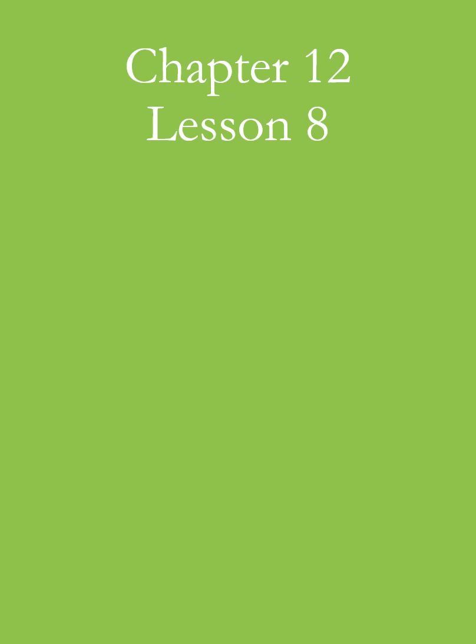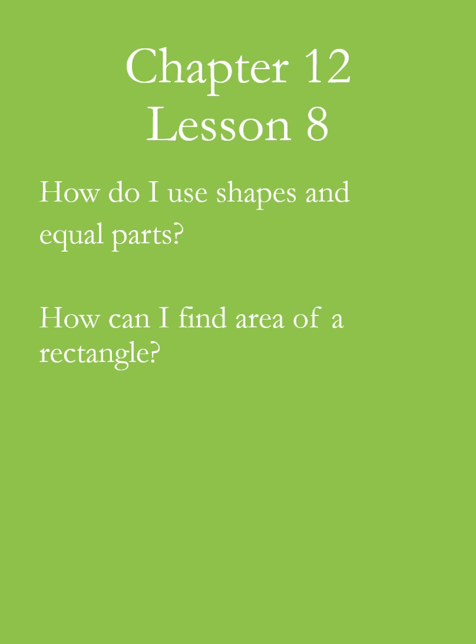Today we are in Chapter 12, Lesson 8, and we're going to be talking about, again, how we use shapes and equal parts. And the new part of this is how I can find the area of a rectangle. And what we mean by that is we want to find its space, how big it is. And we're not going to be using a lot of numbers to do this.